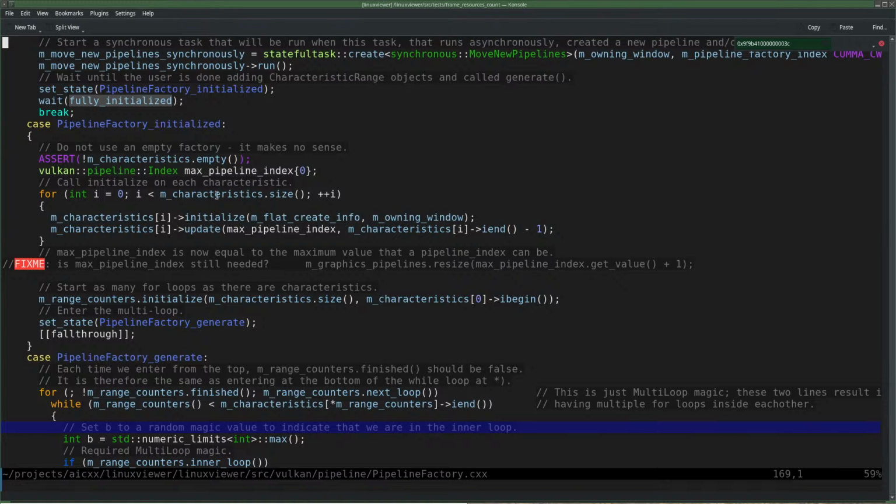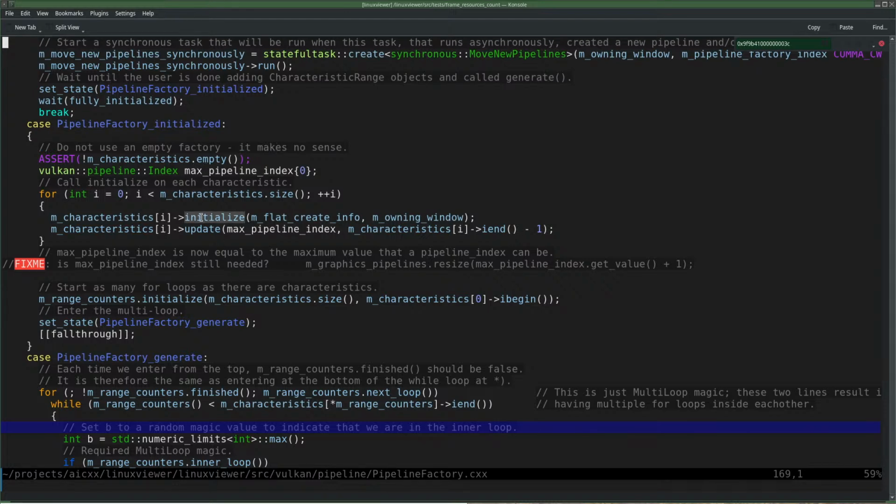we run over all the characteristics that this factory is being created with. And on each characteristic we call initialize. I think I'm not even using a range, so I only have one characteristic, no ranges, so it's super simple.